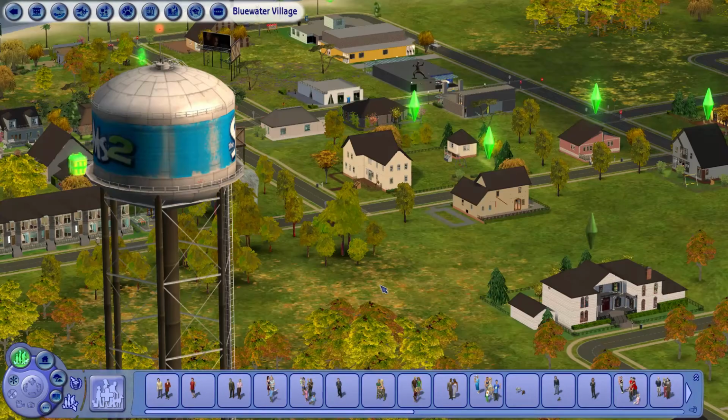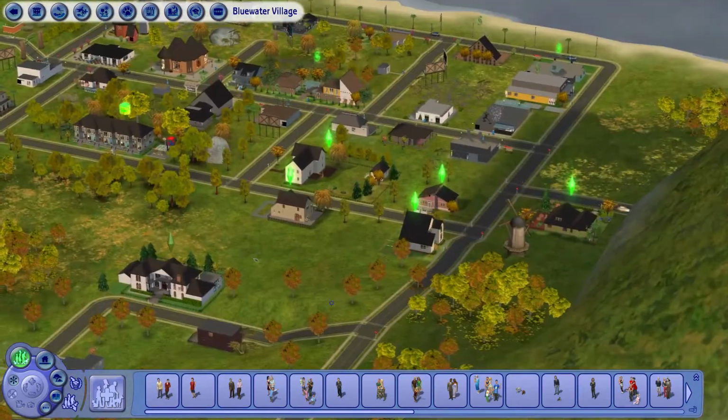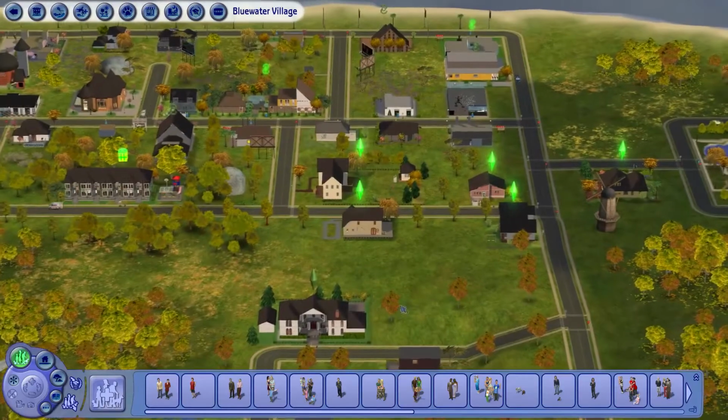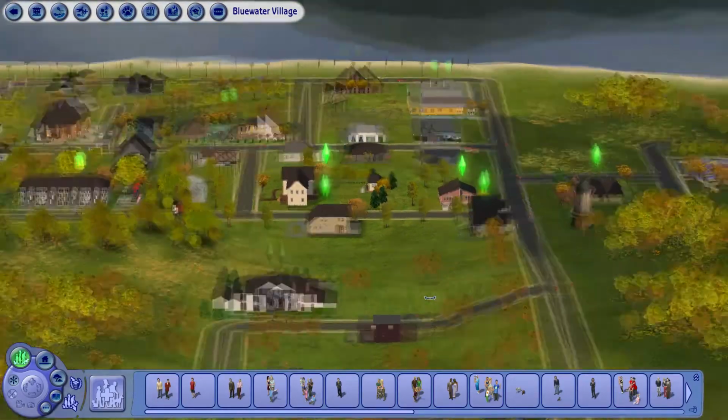I talked a little bit about it earlier, saying that this was in fact a neighborhood brought along with the Open for Business pack. But yes, I just wanted to go ahead and show off the beauty that is my version of Blue Water Village, because it is definitely one of my favorite neighborhoods in the entire game as of right now.